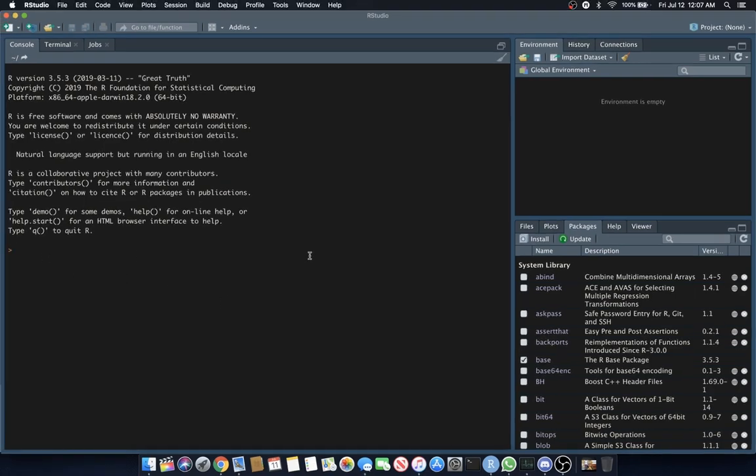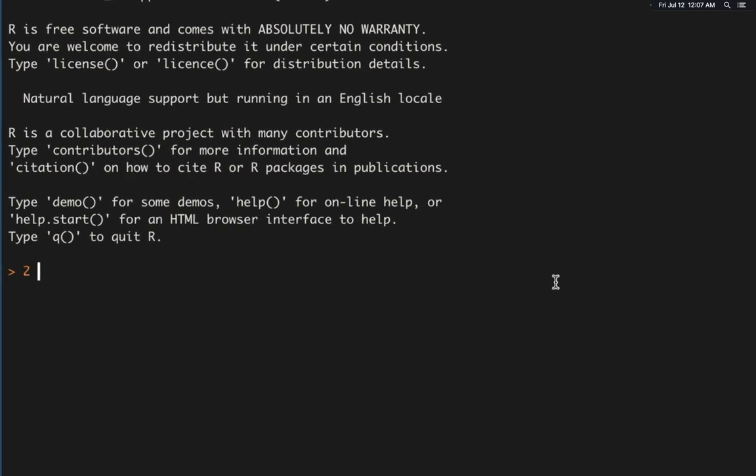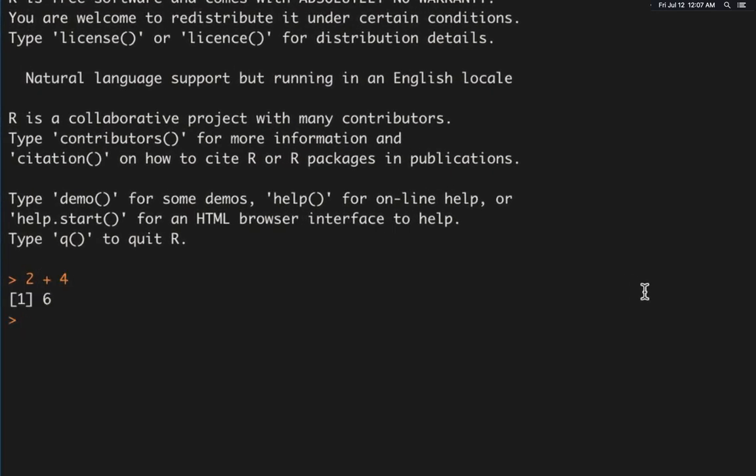In this console right here, we're going to type in some basic calculations like 2 plus 4, that equals 6. We all know that. That little number 1 in brackets is saying, hey, line 1 of your output is equal to 6, basically. And this will do more complex math, like 2 times 3 plus 8. It obviously does the math order of operations.